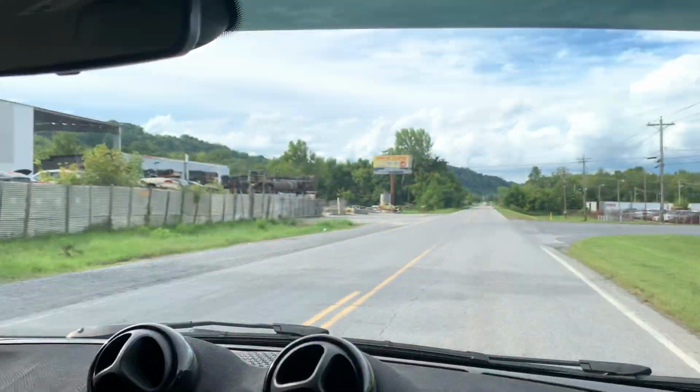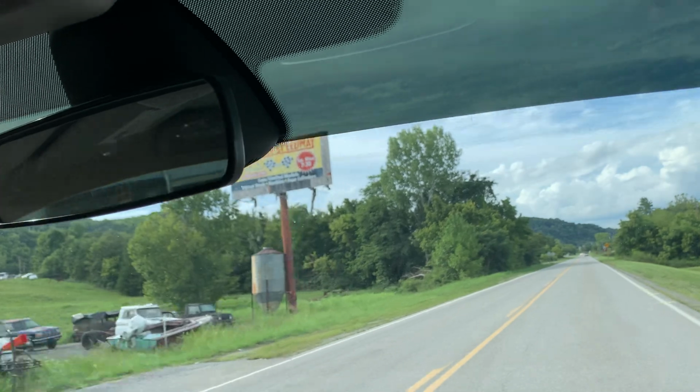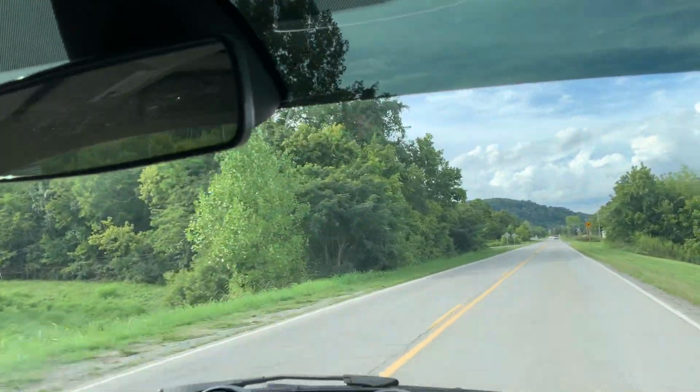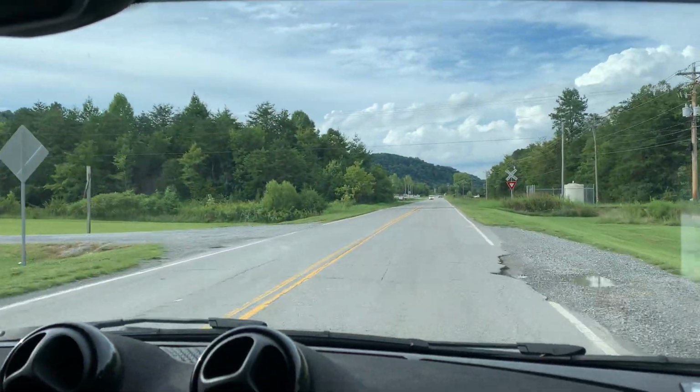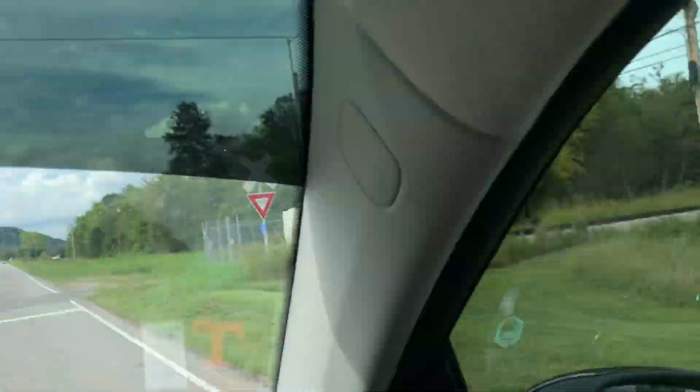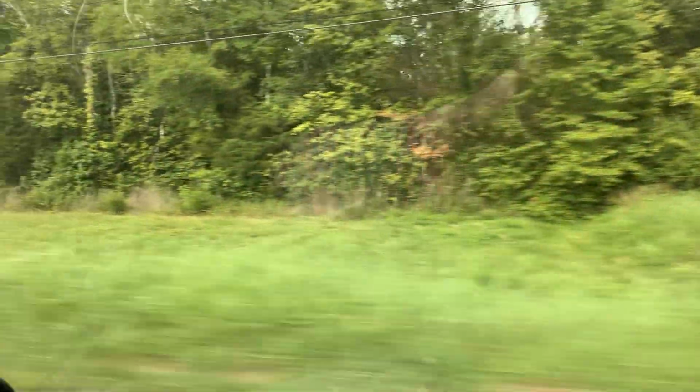It's quite funny. Newport Speedway, they're not active. It's been at least a couple of years. I don't know what their deal is, or what's going on there, but they are not active, so I'm not sure if they'll come back. Our property starts right here, and there's the forest right there. We've showed it a bunch of times, but this is it. This is the forest. Right here's all the little houses and stuff.